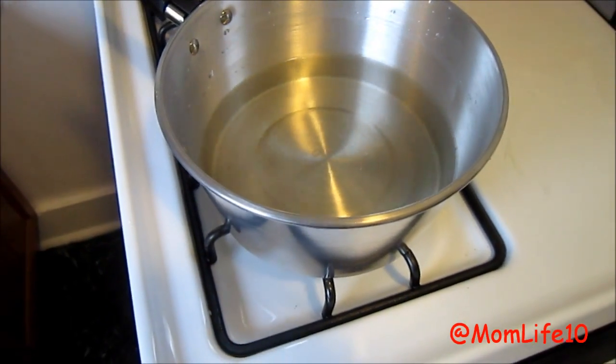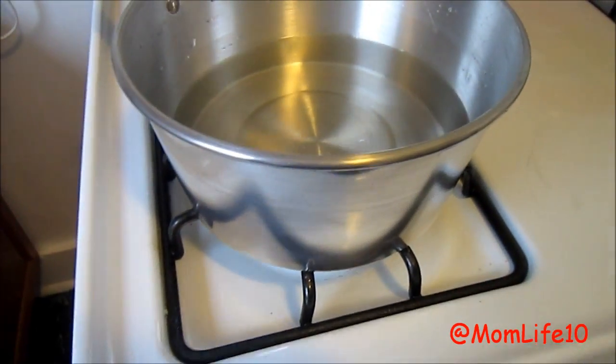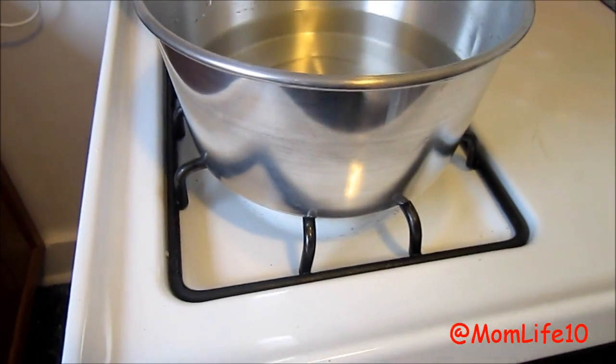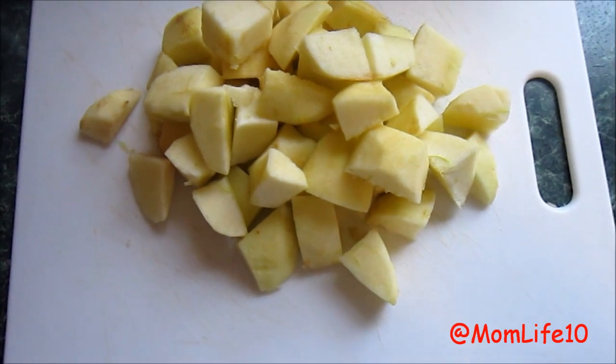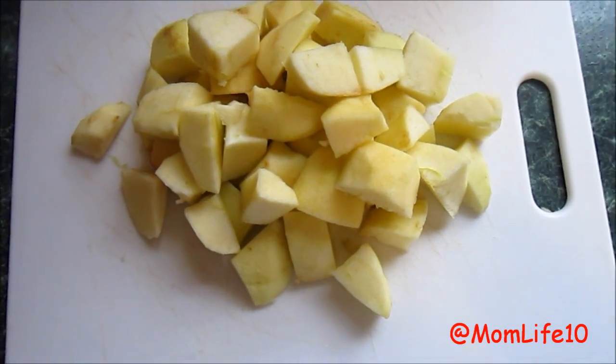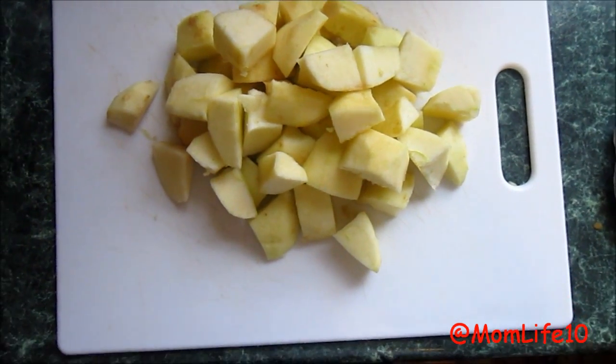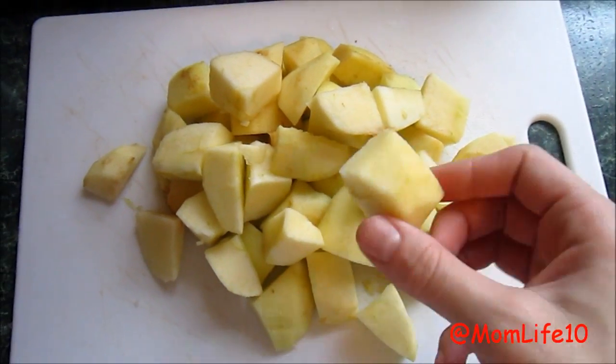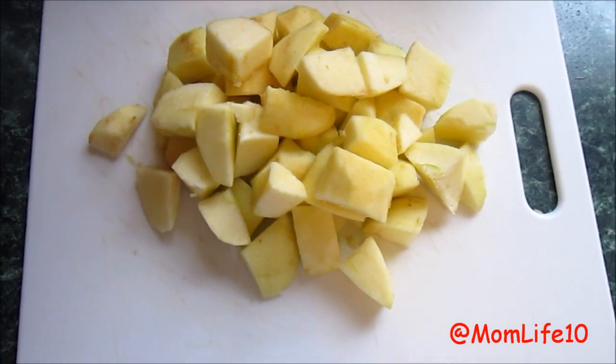Alright, so make sure you get a pot and fill it with some water. I filled mine with about 2.5 cups of water, and then just bring that to a boil. Alright, I got my apples all chopped up and peeled and cored. I like to cut them about 1/2 inch, that way they fit nicely into my NutriBullet to blend.